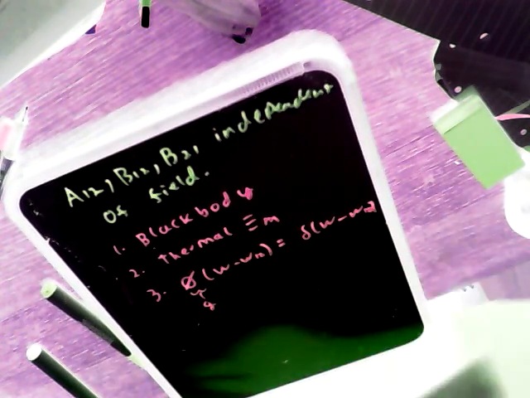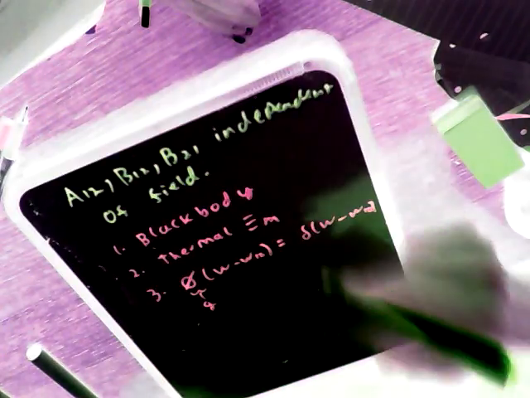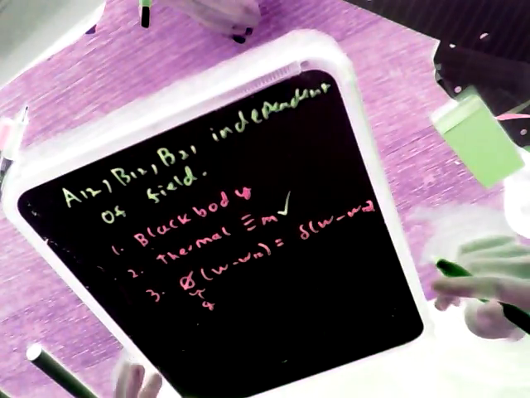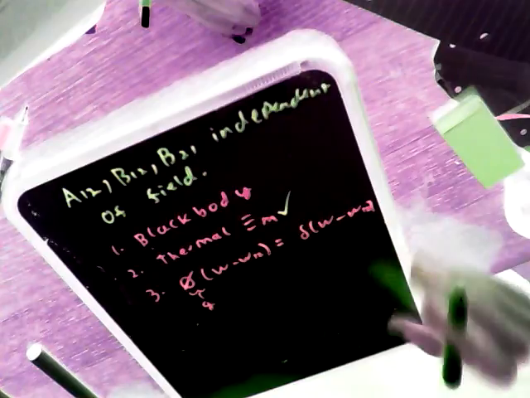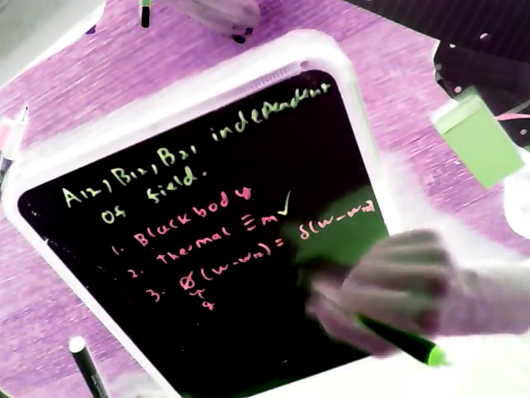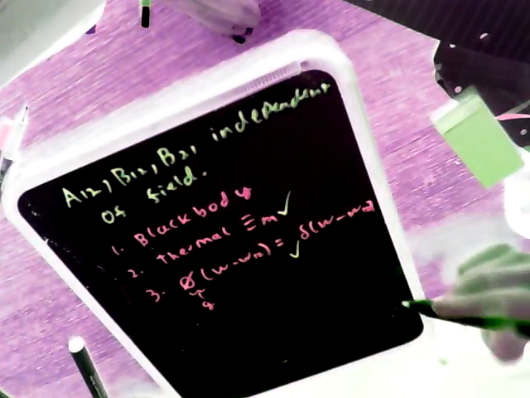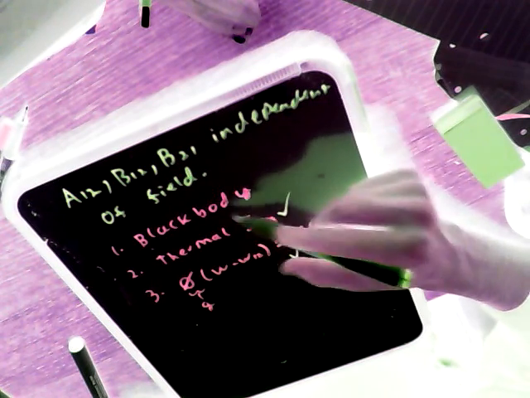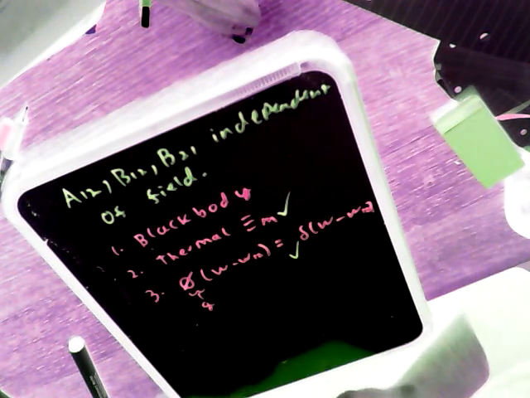Okay, so we now have these relationships, and I think it's time to go back to our assumptions and see what we've used. We have used that we are in thermal equilibrium. The principle of detailed balance works only in thermal equilibrium. We've also used this delta function. So what we're left to use is this black body function.